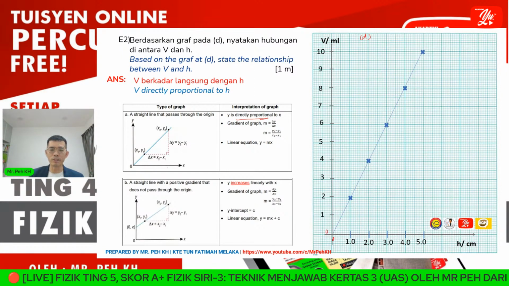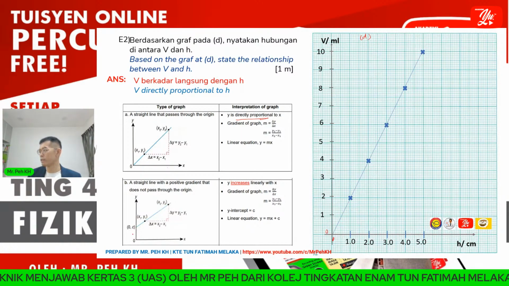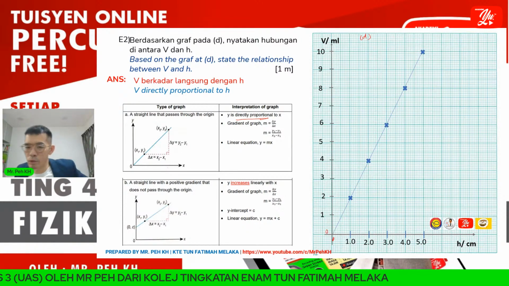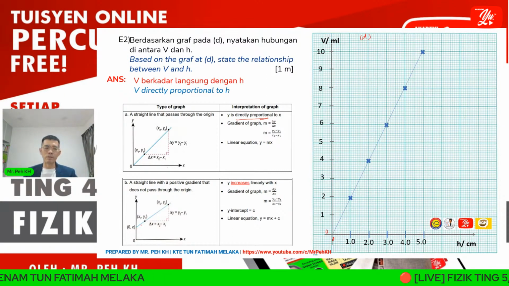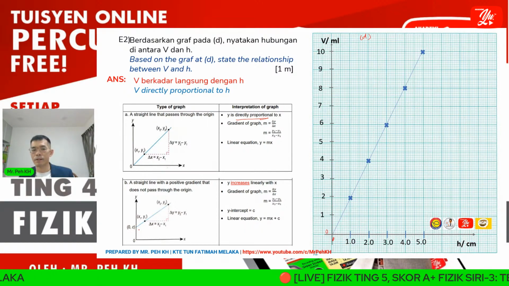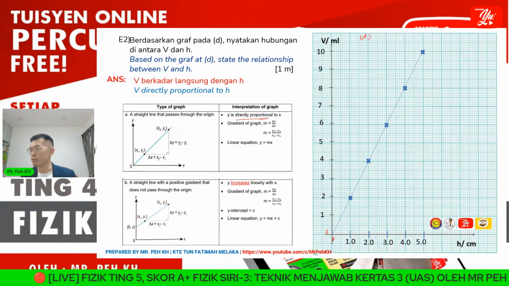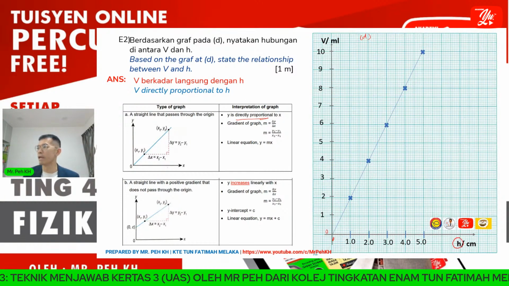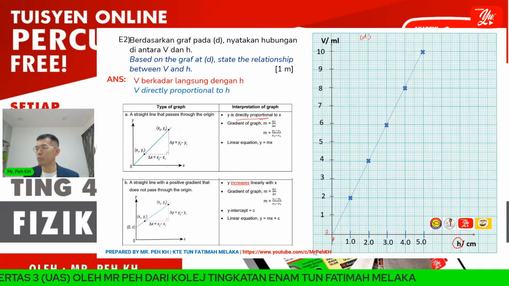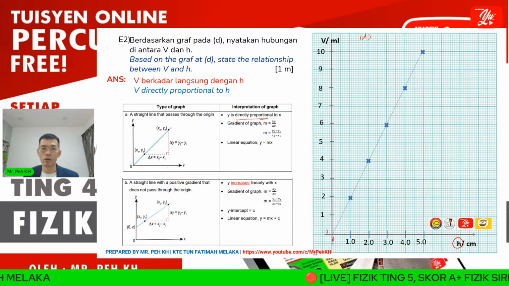And if I say your graph passes through the y-intercept, is it correct? Yes, direct proportional. Sometimes students mention that it is not possible to get the line passing through the origin. So is it possible to start from the y-intercept? In some cases of experiments it is accepted, so you have to say y increases linearly with x. However, for this question, if you do not immerse any depth of the object into the water, it will not be able to displace water because there is no buoyant force acting on the object. So this is impossible for this experiment.